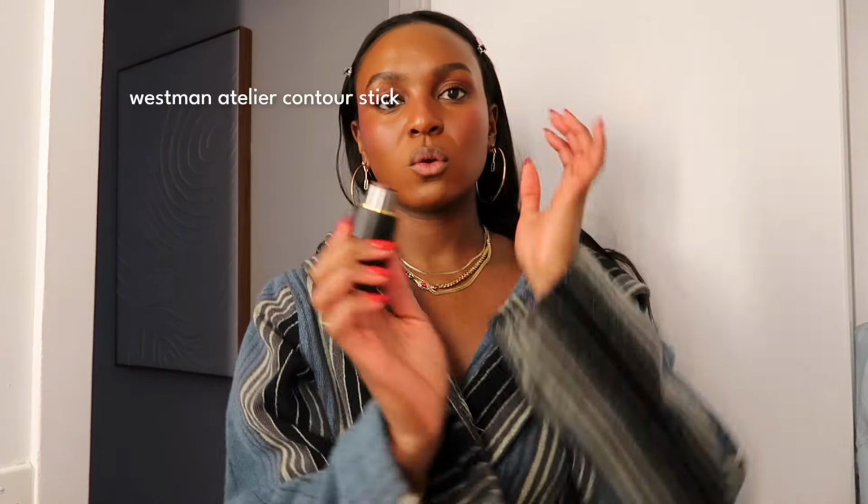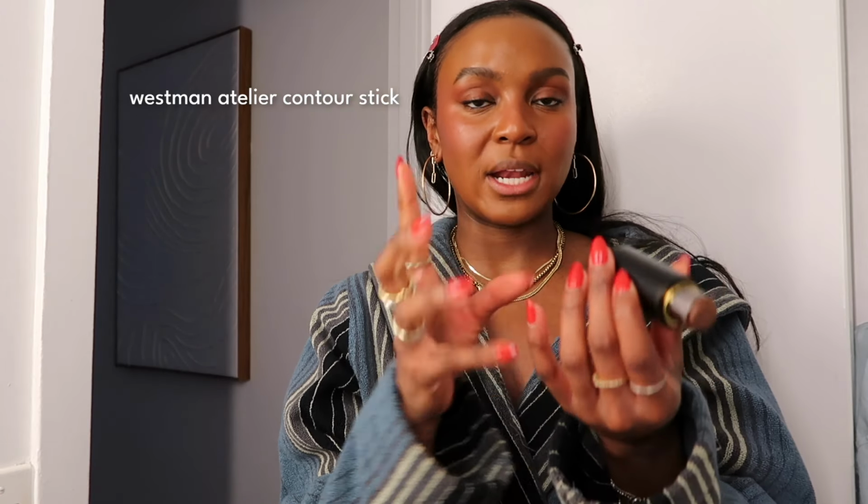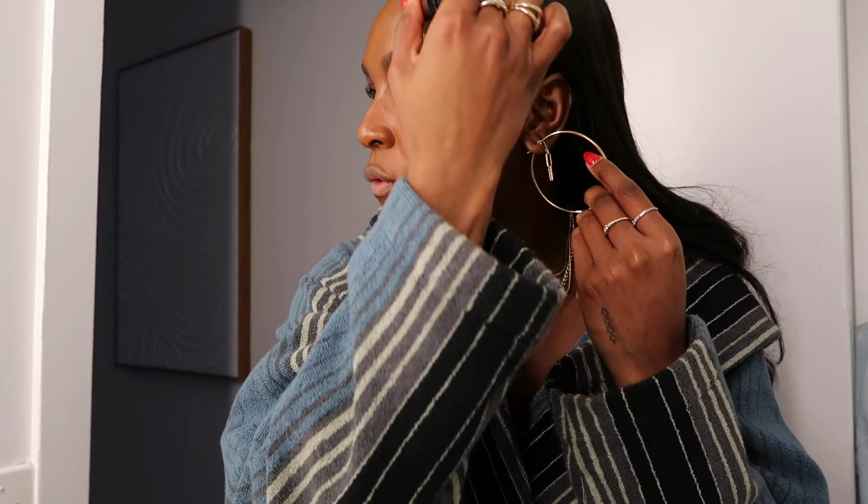I'm going to use this really pretty kind of bubblegum pink color. It's called Dragon Fruit Days, and I love this color so much. We love inclusivity. I have a few bronzers that I really love, but for the sake of the natural vibe of this video, I'm gonna go in with my Westman Atelier bronzer contour stick. It's in the shade Ganache. It's truly such a beautiful formula, and it's very, very natural.